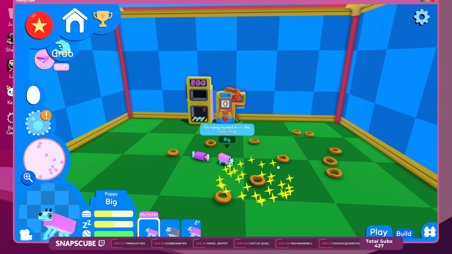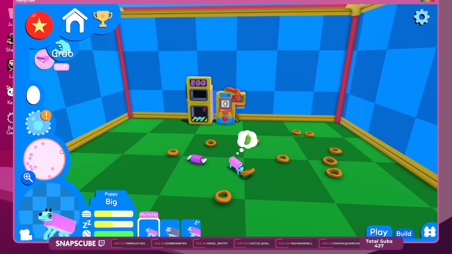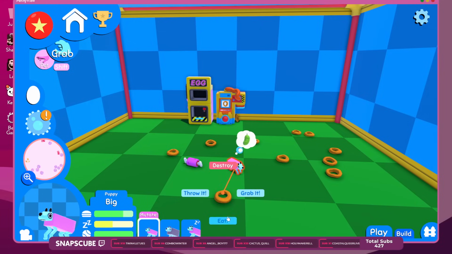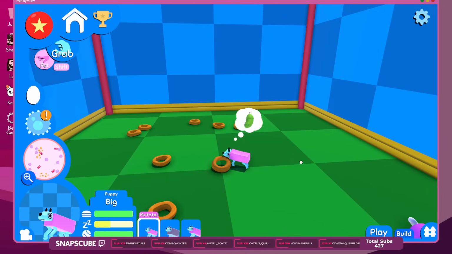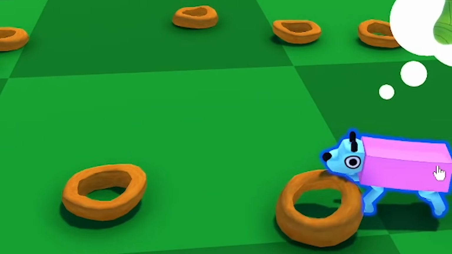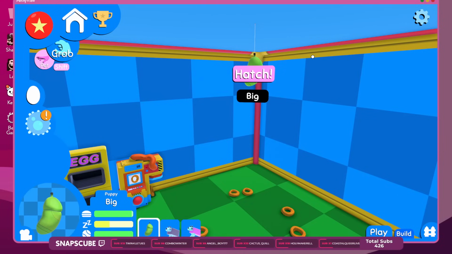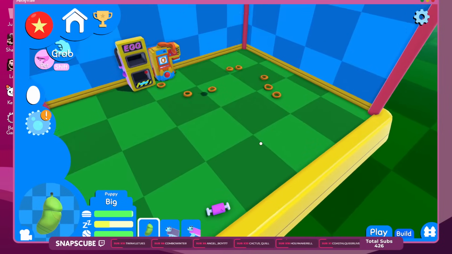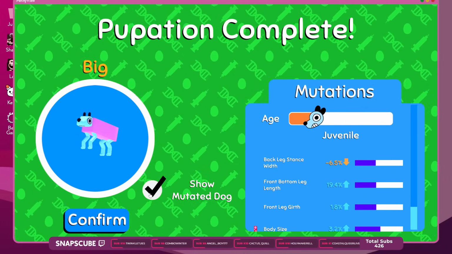Have you eaten enough onion rings, Big? I'm trying my best to eat the onion ring. Clearly haven't eaten enough onion ring. Yeah, what the fuck? You're ready to mutate and you haven't even eaten? Nah. You're so cute. He's dragging it along. I wonder what kind of wonderful creature we're gonna create who is sustained on a diet of only onion rings. It's working, but we need to do more.